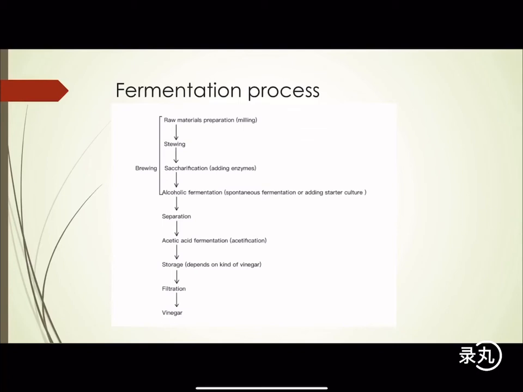Microbial fermentation converts ethanol to acetic acid under aerobic conditions. The raw material in the process of making vinegar is cereal grain, and the nutrition in these materials is very rich. So in the process of making Chinese vinegar, generally there is no need to add other nutrients to maintain the survival of the acetic acid bacteria. However, the acetic acid bacteria cannot survive in the absence of oxygen.